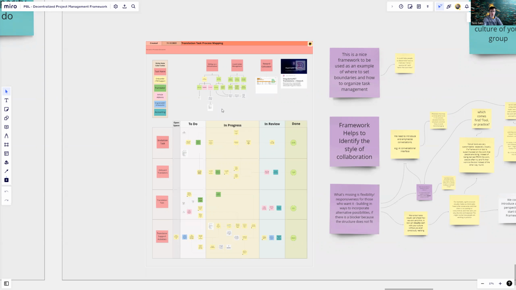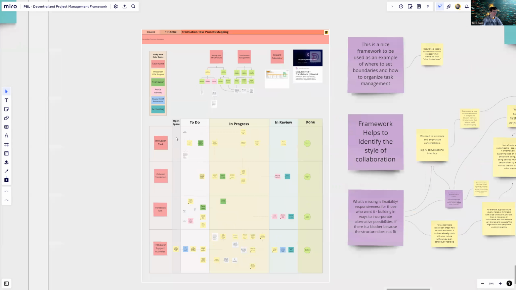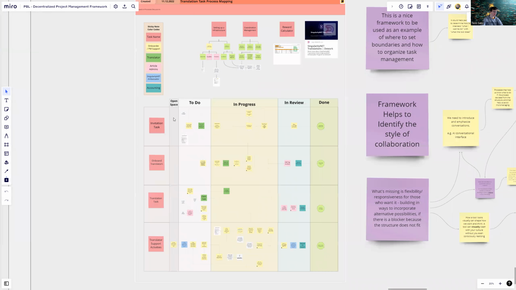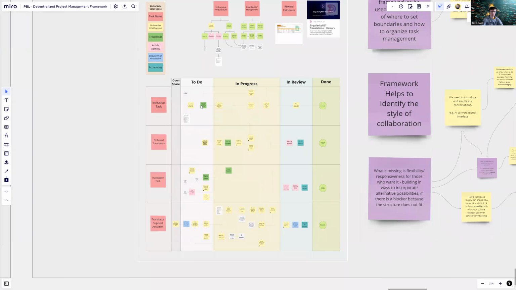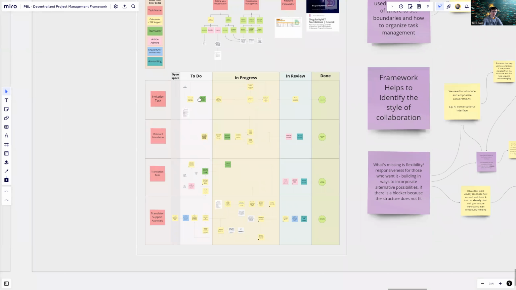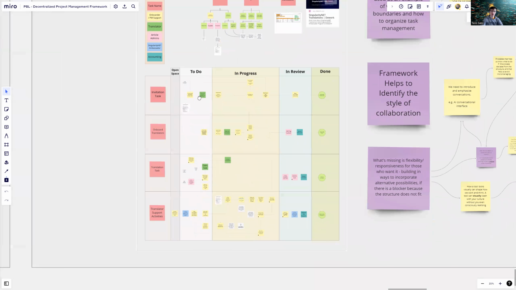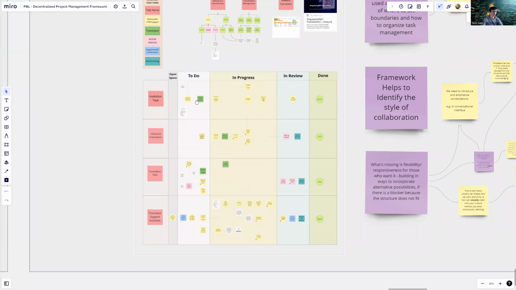Our first mapping was done for the T-work tasks. Because T-work enforces a Kanban style, it also includes 5 lanes of framework. Open space is outside of T-work. To do is a lane which describes the birth of a task and the handover to the one going to execute the task.